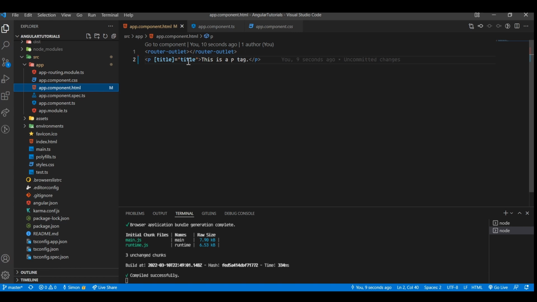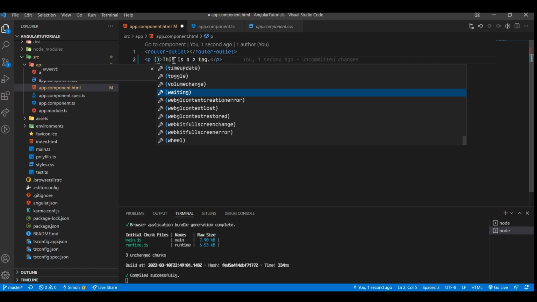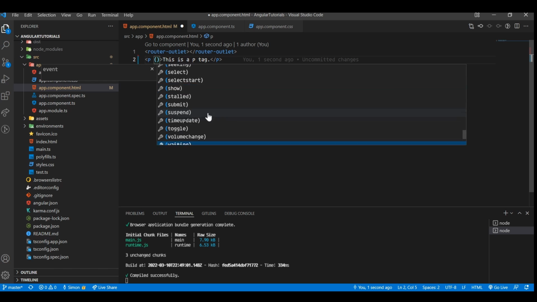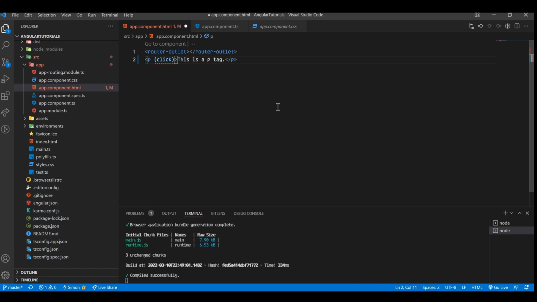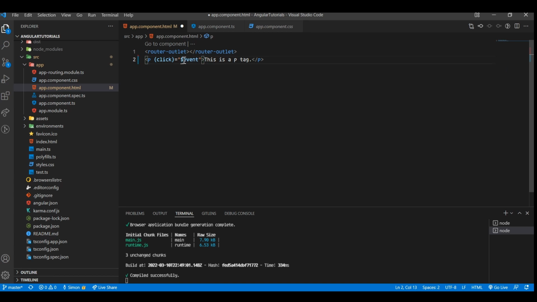So the third type of binding is outgoing binding, which is majorly used for events, right? So there are certain events that you have in Angular, one of which is click, but you can see a long list of them here. What we're going to show is the click one. And as you can see, outgoing binding uses round braces instead of the square braces. We're going to use the click event here, and what that's going to do is pass to this expression a certain variable known as $event. And that stores all the information of the event, including which tag triggered it.